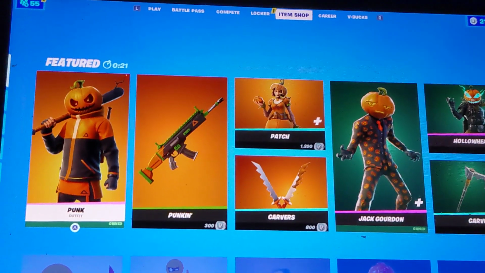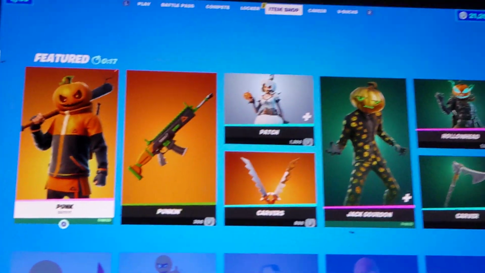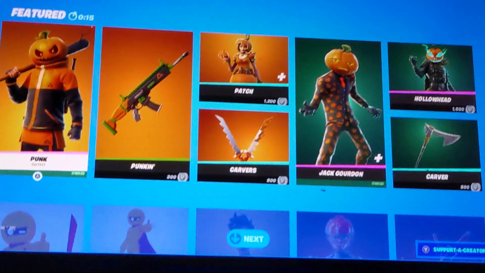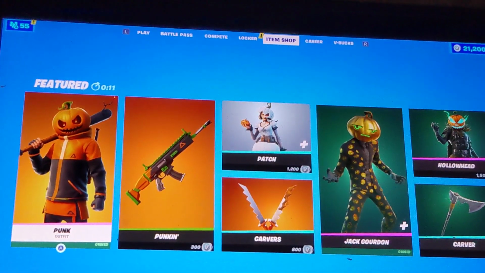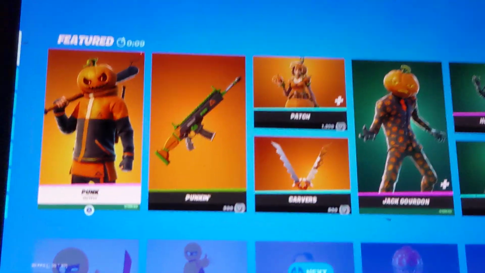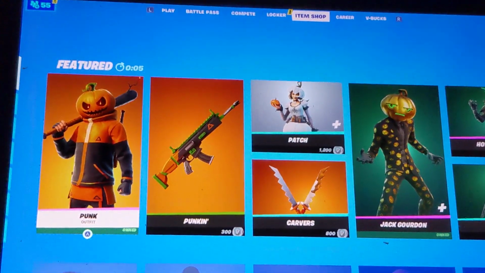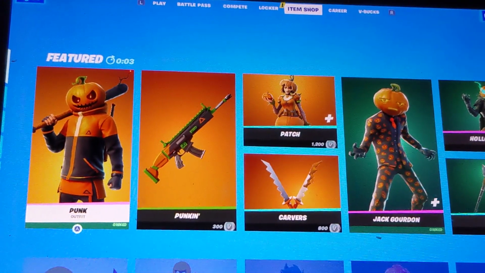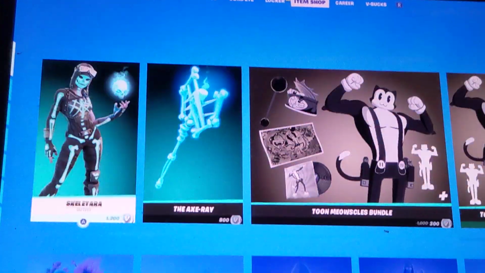Alright guys, I don't know what the heck we were expecting in the shop today, but as you can see, we got new Halloween skins. Alright, so let's see what we get today, guys. I'm not sure what we're getting. I'm sure we're getting a Renegade Skull skin, because that was one of the leaks. I'm guessing that's going to come out today or next week. I don't know, we'll see what we get today. Let's see.